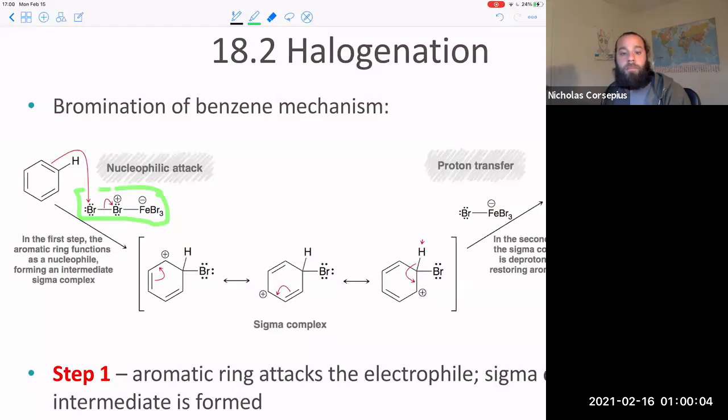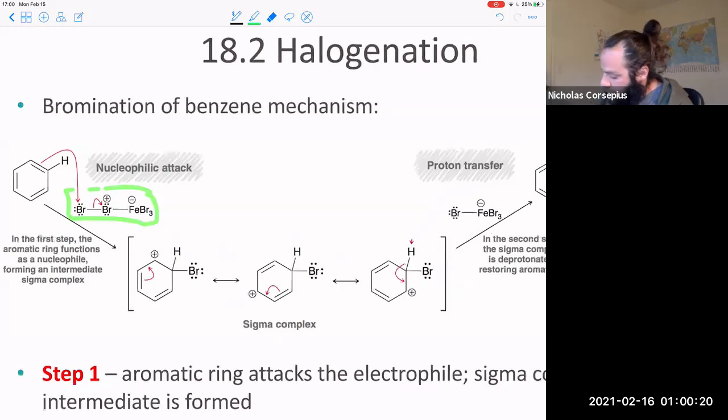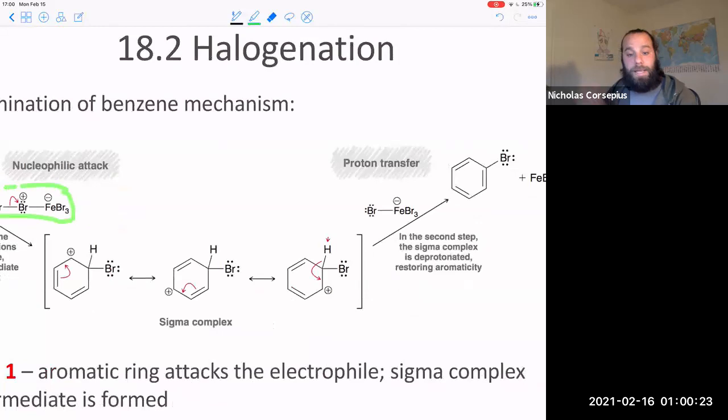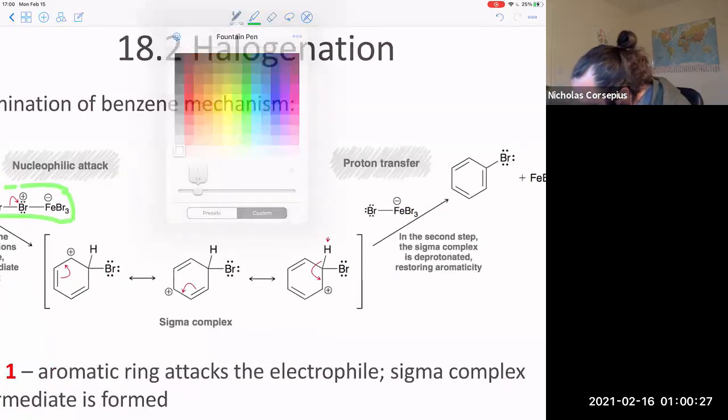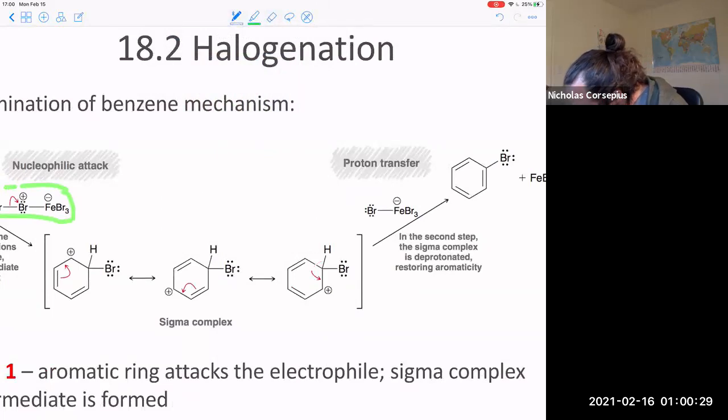If I was asking you to draw the reaction mechanism, you don't have to draw every single sigma complex, or all three of them rather. If you just gave me one, that's perfectly fine. And then the last step is going to be a proton transfer, where some base is accepting that hydrogen. Actually, let me be clear, that would be these final steps here.